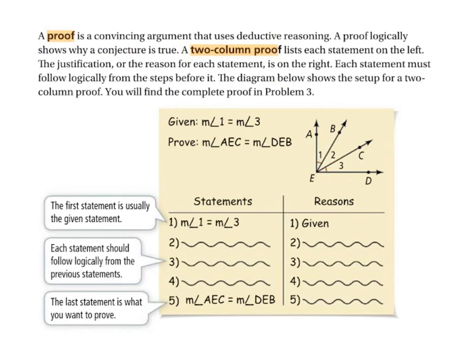But the diagram below shows the setup for it, and this is what you're going to do. And notice what the last line here is. They want you to prove this. So as you make your list of statements, here to here to here to here to here, the very last statement that you're going to make is what you're trying to prove. And you're saying, now I can say this, this is why. And it's the final reason of all of those steps. Okay? So you're going to be doing this. Let's take a look.